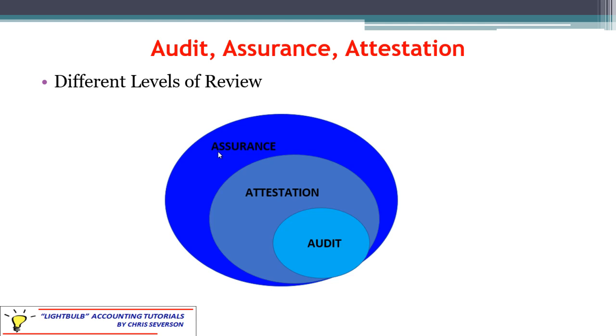An attestation engagement is more assurance, if you will. It's a higher level of assurance, or a more detailed level of assurance. But an audit takes that to the extreme. We have to follow very, very stringent standards for the audit. So I just want to bring all three of those terms so you can see all three of them. We're focusing on an audit right now, but there are other levels of assurance that may not be as regulated, as stringent. So just keep that in mind.